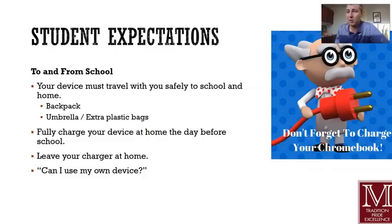Fully charge your device at home before you go to school — that's going to be key, because we do not want you to bring your charger to school. It's a safety hazard to have cords reaching out all over the place. We don't want anybody to trip or lose your device. Can you use your own device? If you have your own personal computer, you can absolutely bring it to school and use it. However, we would ask that you still register your Chromebook in advisory, bring it home, and keep the charging cord at home, because there might be a time where your personal computer is not working and you need something for school.